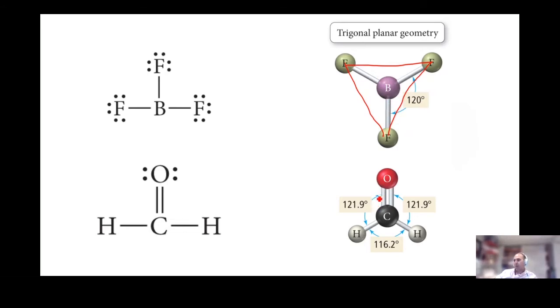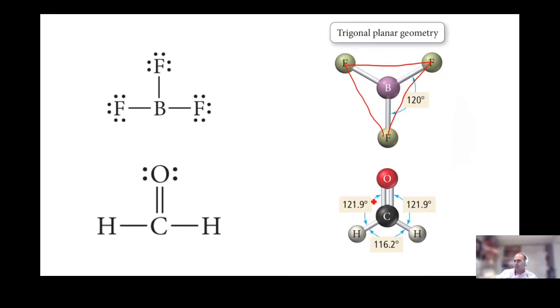I also expect you to know that when it's not, say, a normal or symmetrical molecule, there's going to be some deviation from the ideal bond angles. However, I don't expect you to know, in most cases, what those deviations are, because they vary from molecule to molecule, right? If there was something other than a hydrogen here, these bond angles would be different.